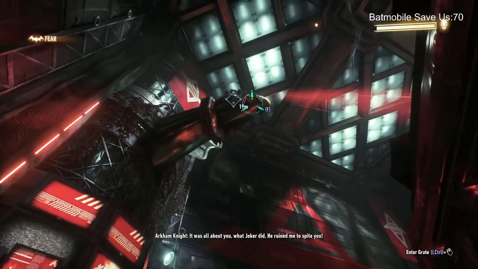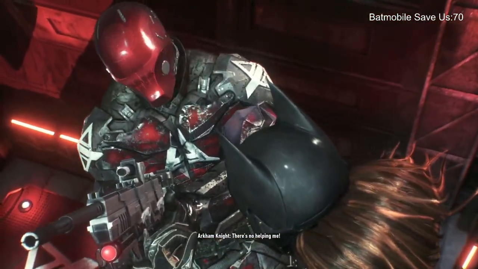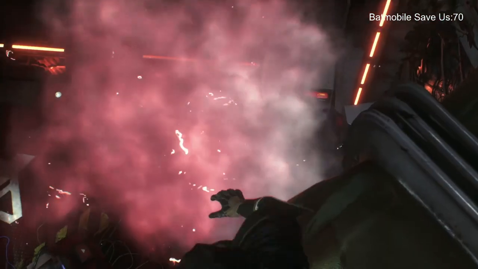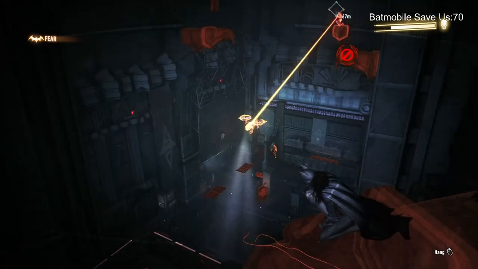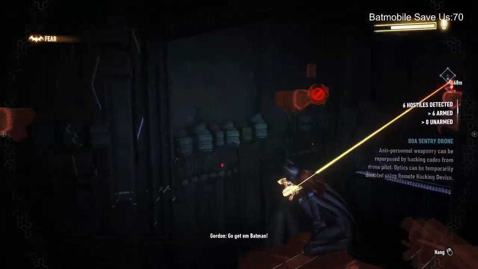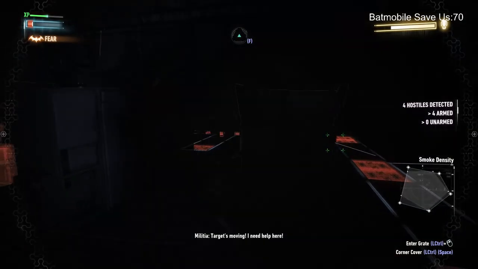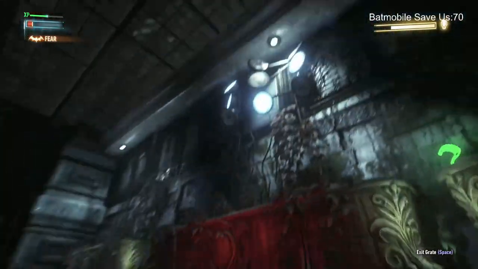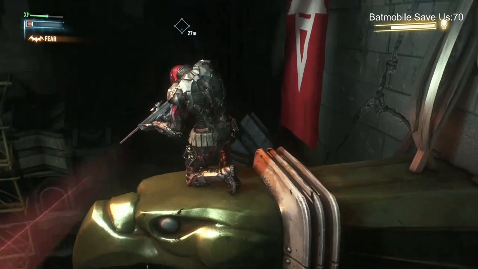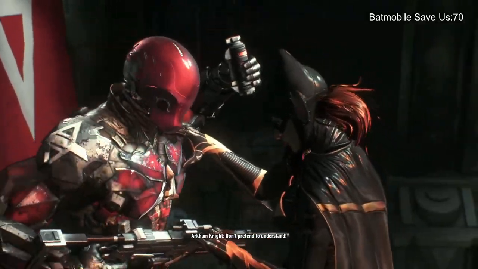It was all about you, what Joker did. He... Jason, I can help you. There's no helping me. You're not the only one with... okay, here they are. Are you shitting me? I need help here. He's on the run. Hunt him down. The Joker got to you. I know what it's like. Don't pretend to understand. Jason, chill out.